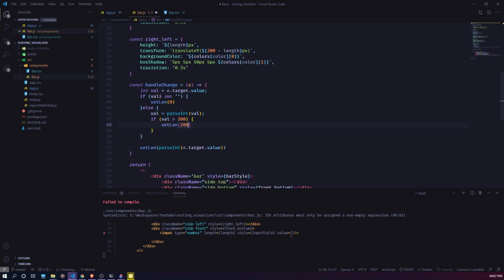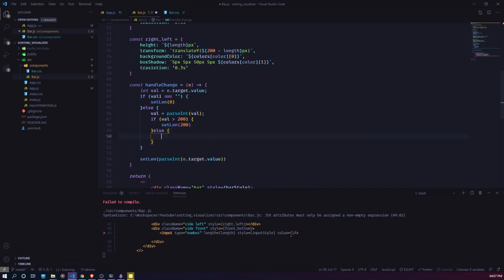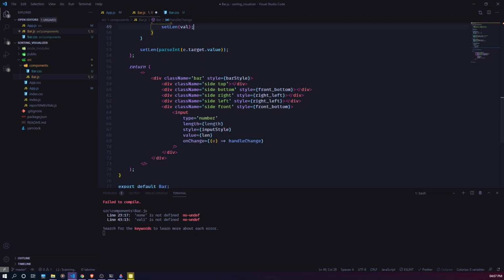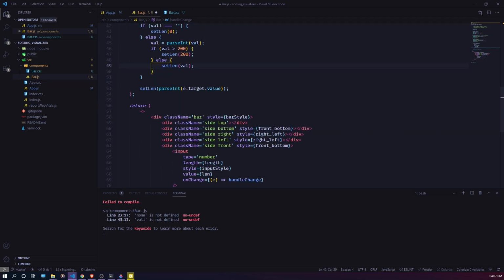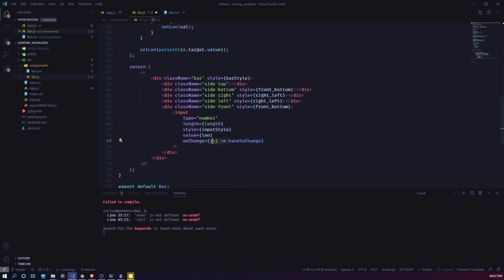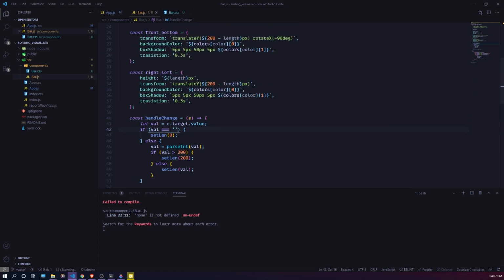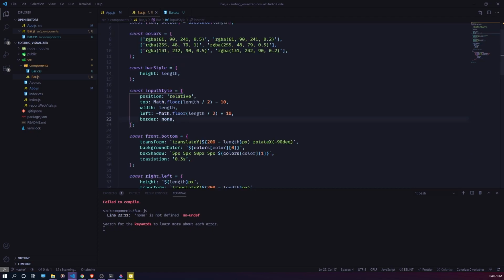Set length 200, because the maximum is 200 if you remember. Else we'll set it to whatever value we received. Set length to val. Perfect. And since we call the handle change handler in here, it's going to pass the event to this one. And from there we can go. Yeah, I need not even have to do this. Yeah, perfect. Handle change. Now this should work perfectly fine, but we have a few errors. Value, yeah. And none. So this should be a string.